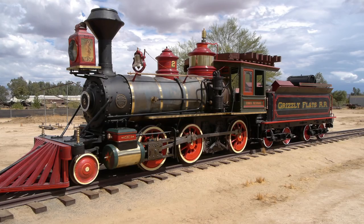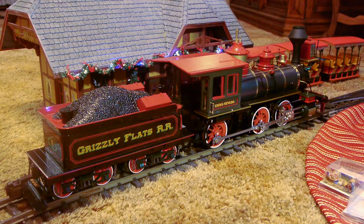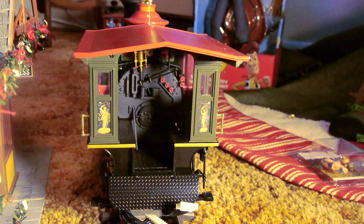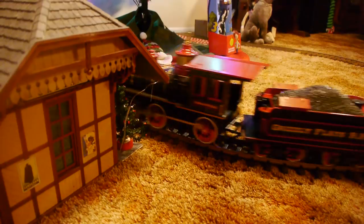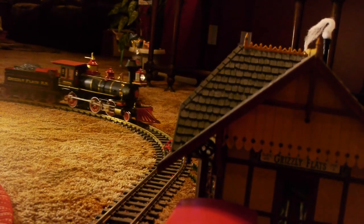The very first locomotive on Ward Kimball's Railroad was a Baldwin Mogul, and Bachmann has just released that locomotive in their Spectrum line in 1:20 scale. This is a re-release of the Bachmann Mogul from a few years ago — the original release had a few mechanical problems with spinning gears. The paint jobs on the re-released models are really spectacular, and they have gotten rid of all the mechanical problems. This locomotive runs like a Swiss watch. However, it's perhaps not as ideally suited as an under-the-tree train, because these things require lubrication and servicing from time to time — they run great, but they're not carefree. The manufacturer's suggested retail is scary, but they can be picked up for around $850.